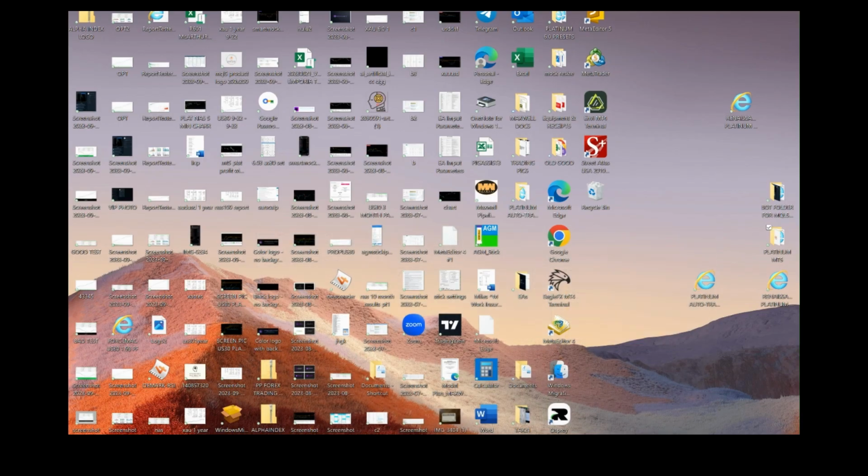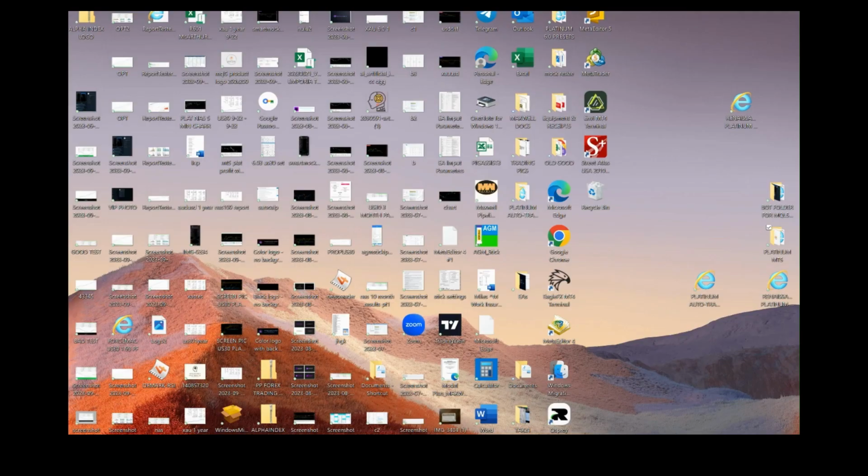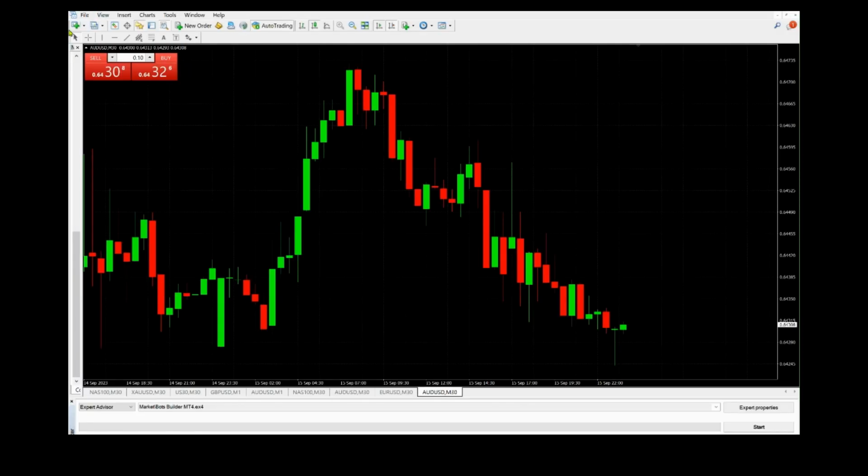So we can minimize this out. Come over here. MT4. Copy it here. Open the terminal back up, go File, Open Data Folder.